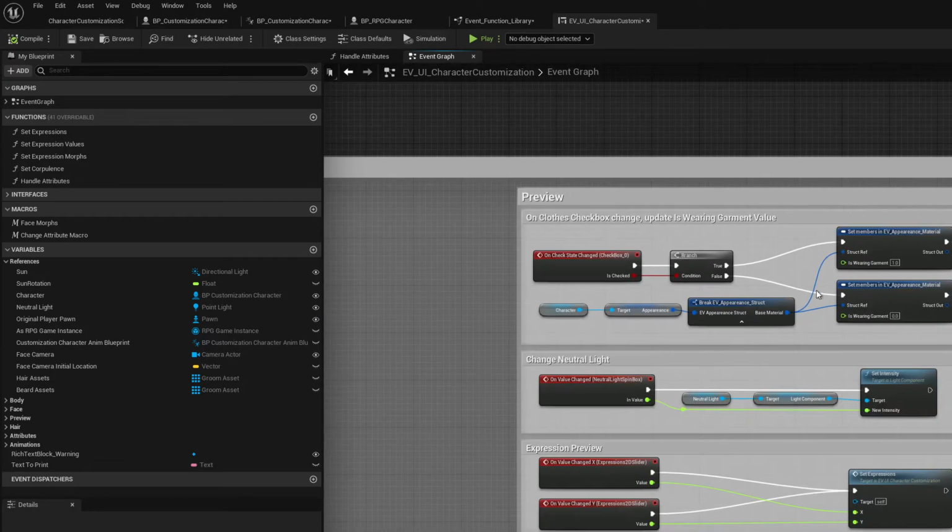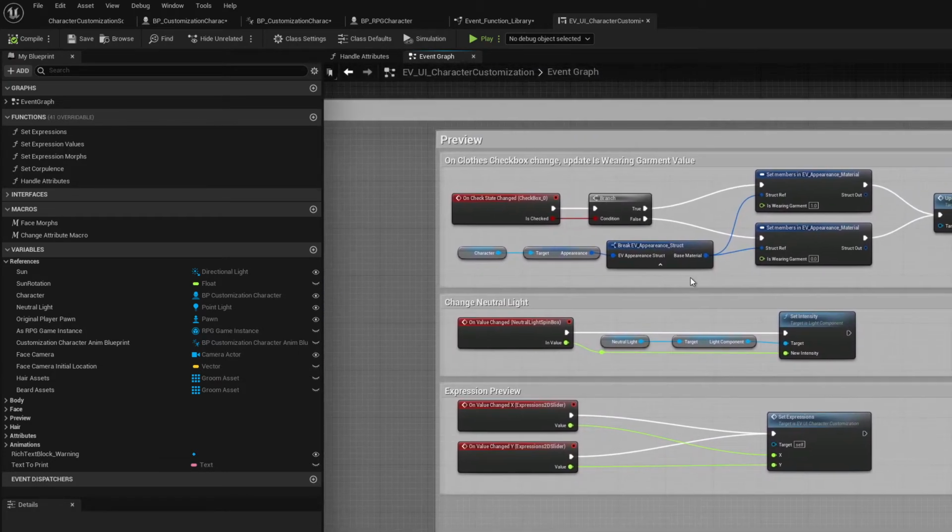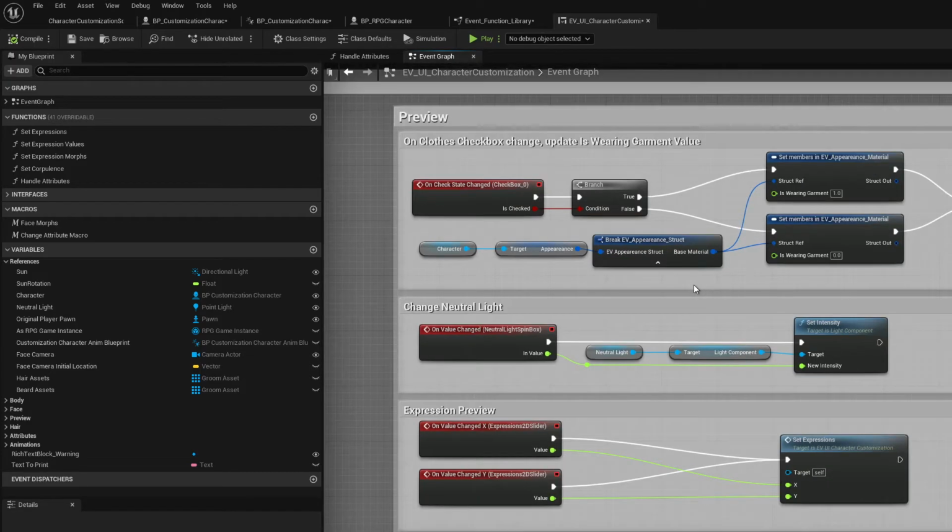Now this is the preview logic if you want to take a look. I don't want to really go too much into it, it's not important. The checkbox updates the garment, it's just a checkbox, on off, garment on, garment off.